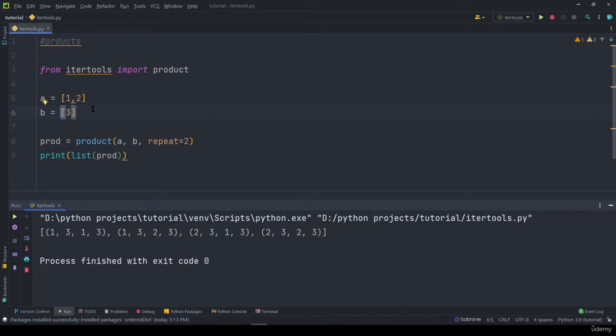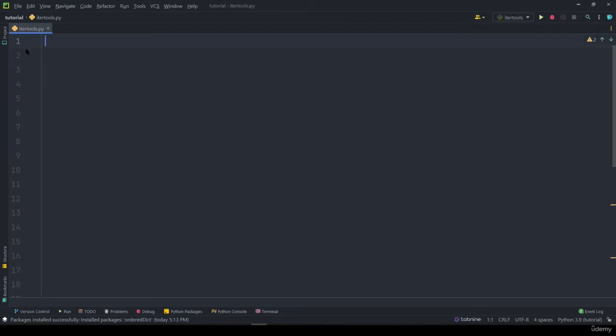So it's repeating: 1 3 and 1 3, then 1 3 and 2 3, then 2 3 and 1 3. It's getting all the possible orders from here.